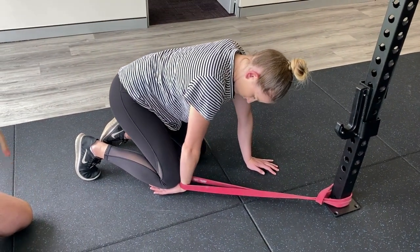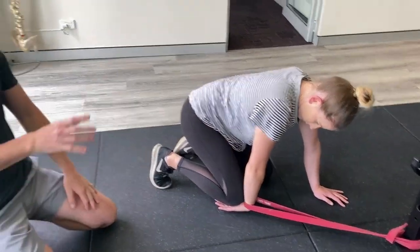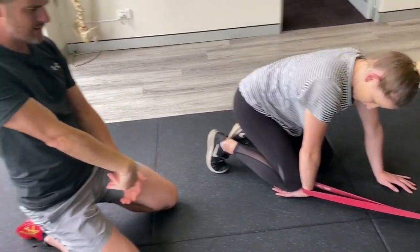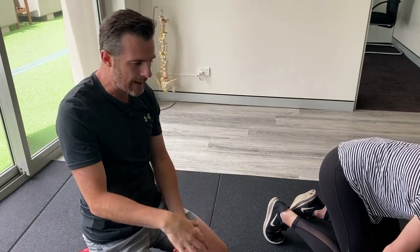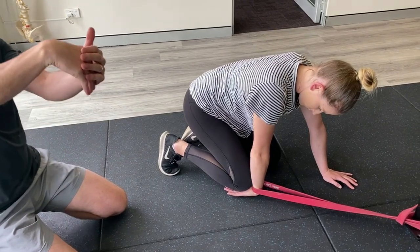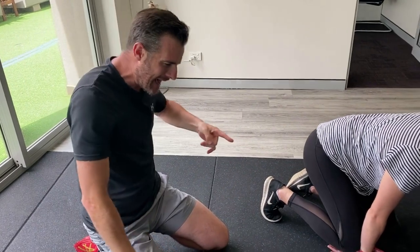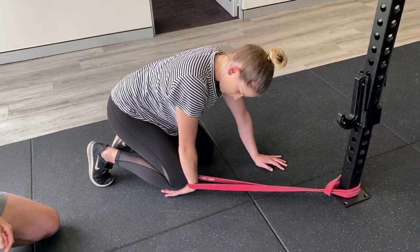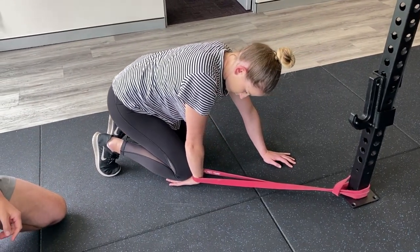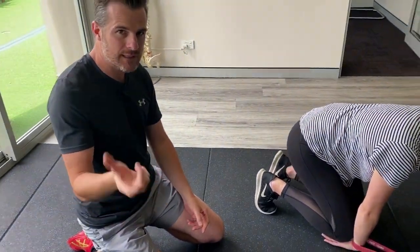Reps and sets — she's got to do repetitions. She can hold a little stretch to get a bit of a stretch through the soft tissues. You'll be surprised — it feels really good afterwards. When you're doing it, it's like, oh, that's pretty tight, and then after, it's loosened up. This is a nice way, especially for people who are struggling with conventional stretching where they're getting a bit of jamming or it's just not opening up. Add the band on and that will replicate what we're doing in the clinic — great for clients going home to improve their wrist in between sessions.